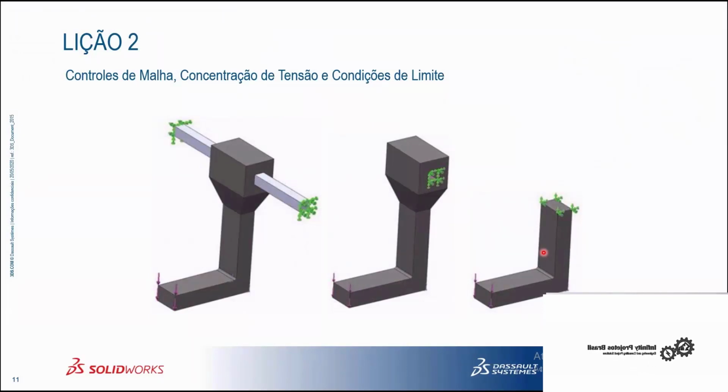Then we can count here that as we modify the type of clamping with the type of applied force, I have a different result. So you just need to understand, before putting the simulation to run, it is necessary that you define exactly what you want to obtain as a result. With the implementation of the data done correctly, you can obtain a result very close to the real one.